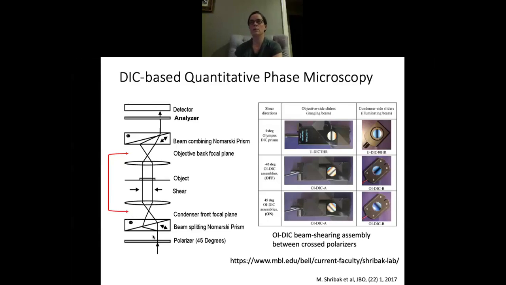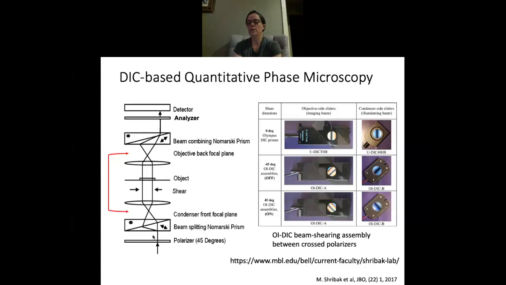In phase microscopy generally, a linear relationship between intensity and phase, which is the thing you want to quantify, doesn't exist. So instead, the relationship between the object and the intensity is more complex. It's a result of both absorption and diffraction.